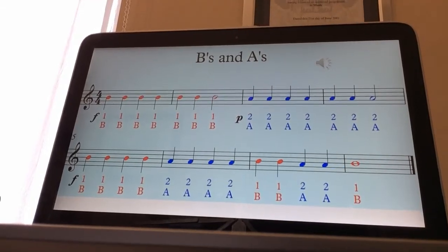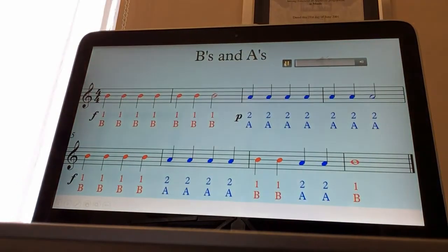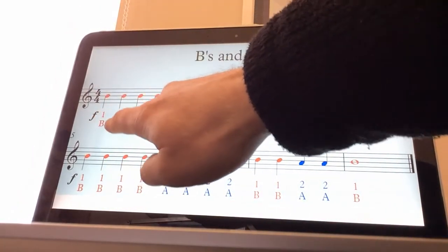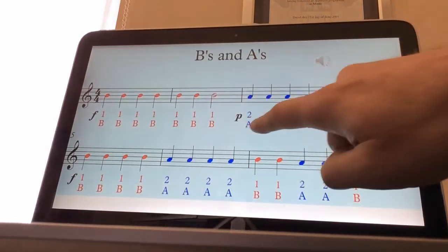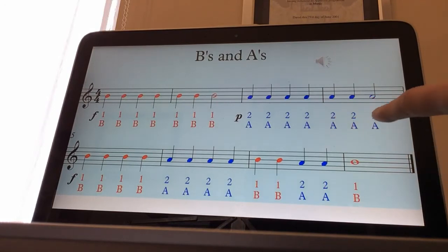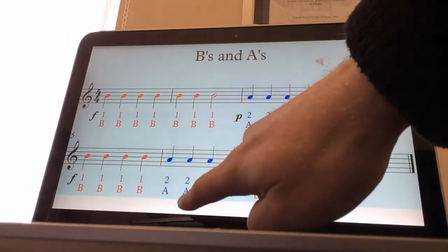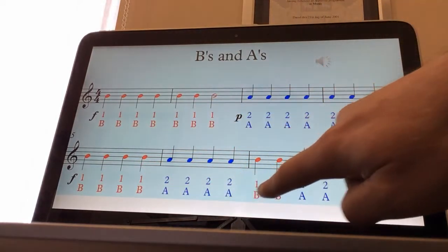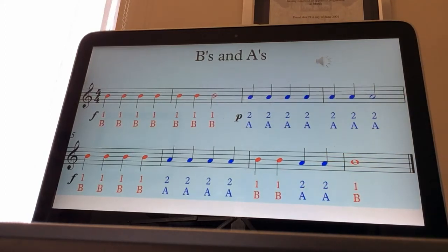Okay, so let's try it together. We're going to clap it, and I'm going to put the backing track on so we can clap along. One, two, three, together. Frog, frog, frog, frog, frog, frog. Two frogs, frog, frog, frog, frog, frog, frog. Two frogs, frog, frog, frog, pond.